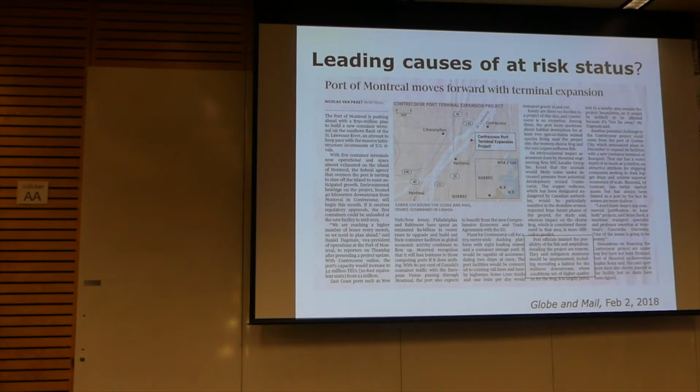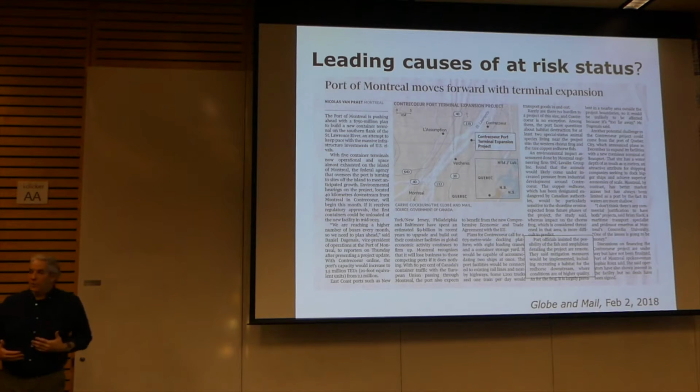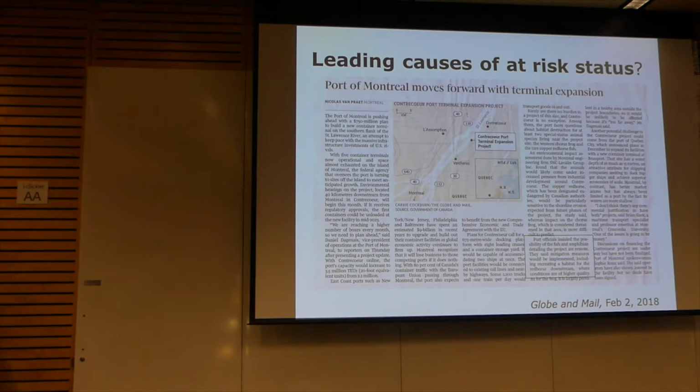Now I wanted to go back to this because I wanted to read you a part that's in the box. Not only is development on land, and its impacts directly or indirectly on the watershed, an issue, but also the attitude that some people have towards development makes it even harder to deal with these things. So the quote says, port officials insisted, they didn't suggest, they didn't hope, they didn't wish, they insisted the possibility of a fish and amphibian derailing the project is remote. This is a Canadian endemic, found nowhere else in the world, and these people think the chances of that fact stopping this project are remote.